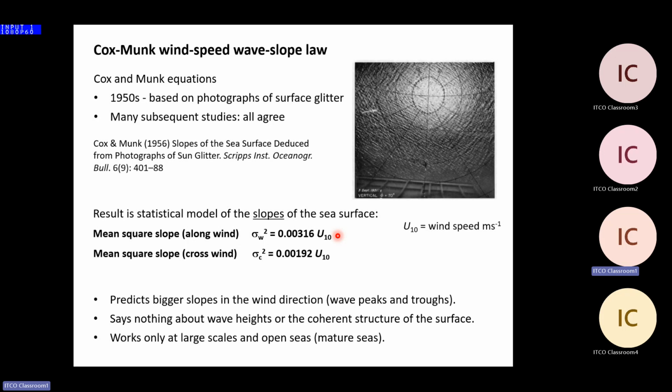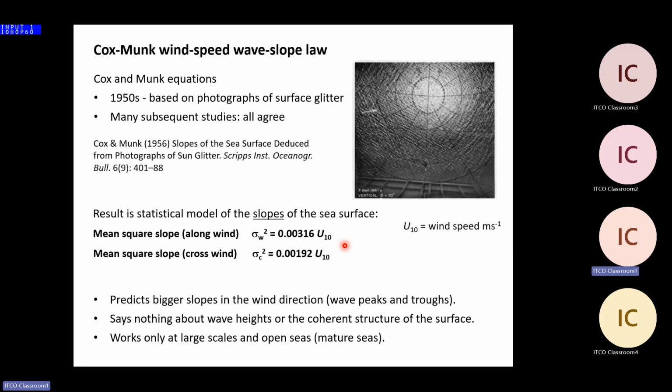So this is why it's ideally an open ocean model, because if you had other things, or if you're in shallow waters, the sea surface slopes would be different. So this is strictly speaking valid only for these kinds of conditions, but it's an incredibly robust result considering the way they did it and when they did it. Other people have looked at this since using radar techniques and all sorts of other techniques, and actually this relationship to first order is very, very good, and there's never really been any reason to stop using these particular coefficients that were derived back in the 1950s.